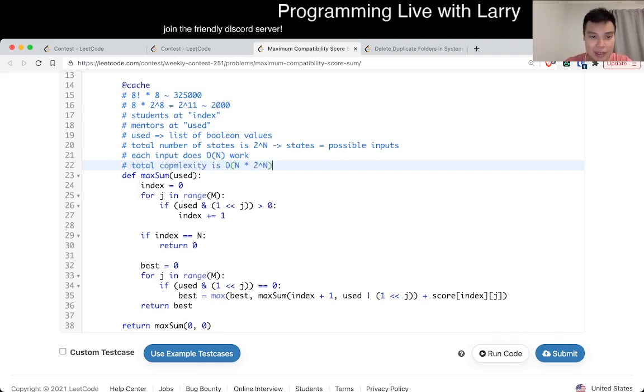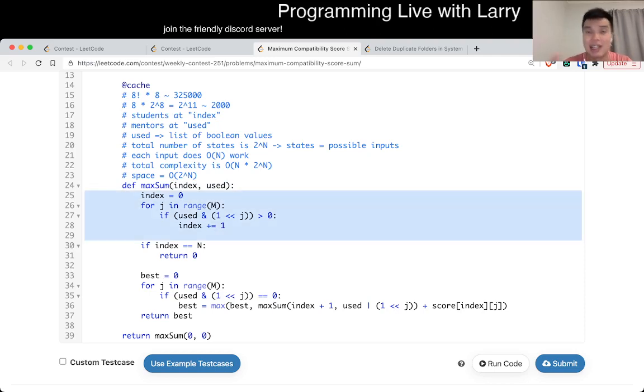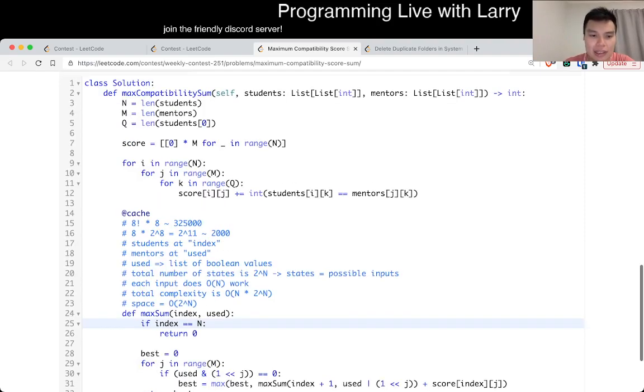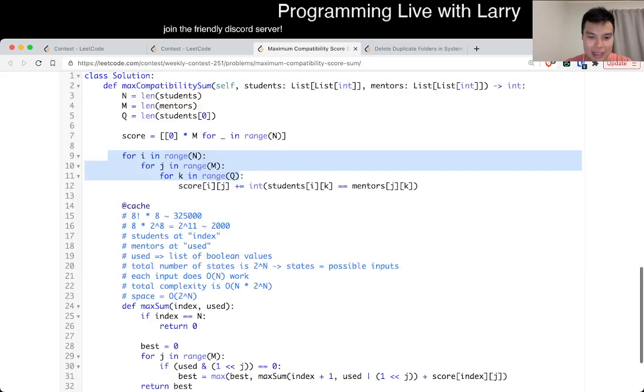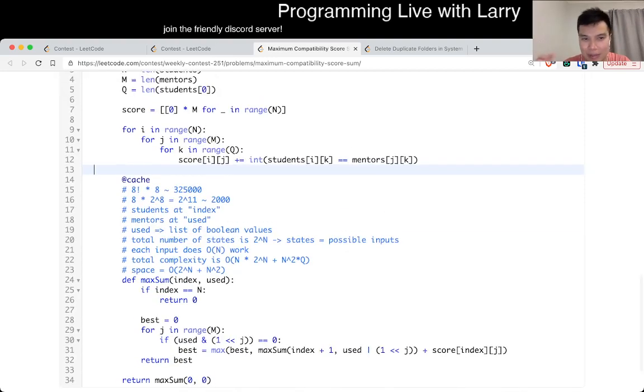And you can see that the space is the number of inputs, which is O of 2 to the n. This is true even if we just had index, even though it doesn't look that way. So sometimes it can be deceptive, and you can look into it a little bit more. Anyway, if you want to be more precise, I think you can also add this times n squared times q, and the space is this plus n squared, because we put it in the score just to make things easier. But given that n is equal to 8, not really worried about it.